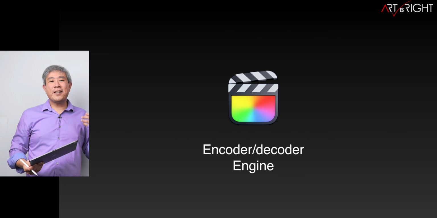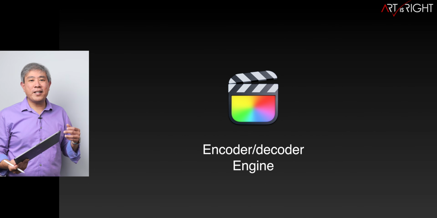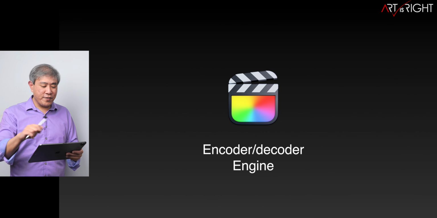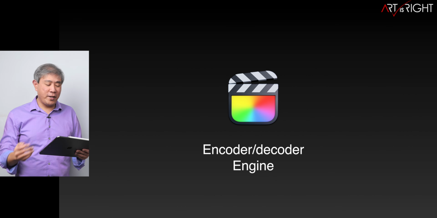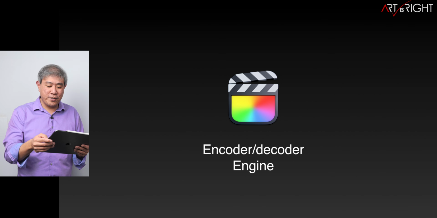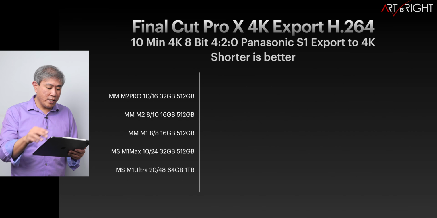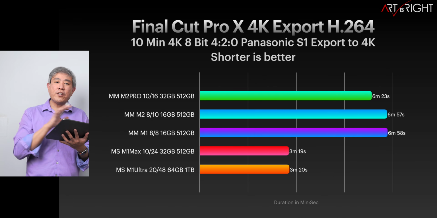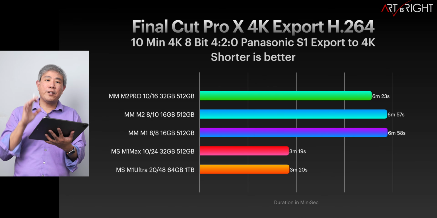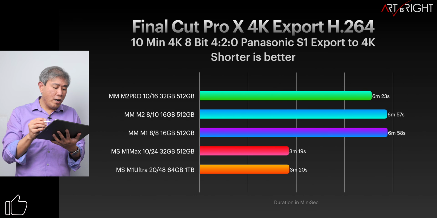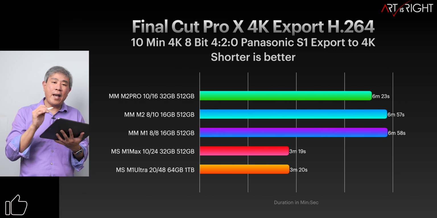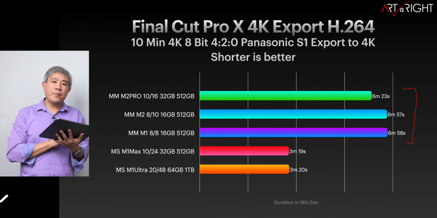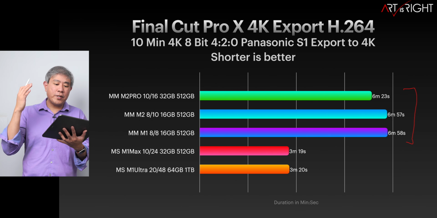All right. Let's take a look at Final Cut Pro, and this is going to be the last thing we look at because Final Cut Pro is pretty much just my workflow. It's not a lot. I don't do a lot of filters, a lot of effects, but this is something that works for me. So let's have a look at H.264 export, and this chart is telling us a lot about the encoder-decoder engine. So on the M2 Pro, M2, and also M1, these are pretty much singular encoder-decoder.